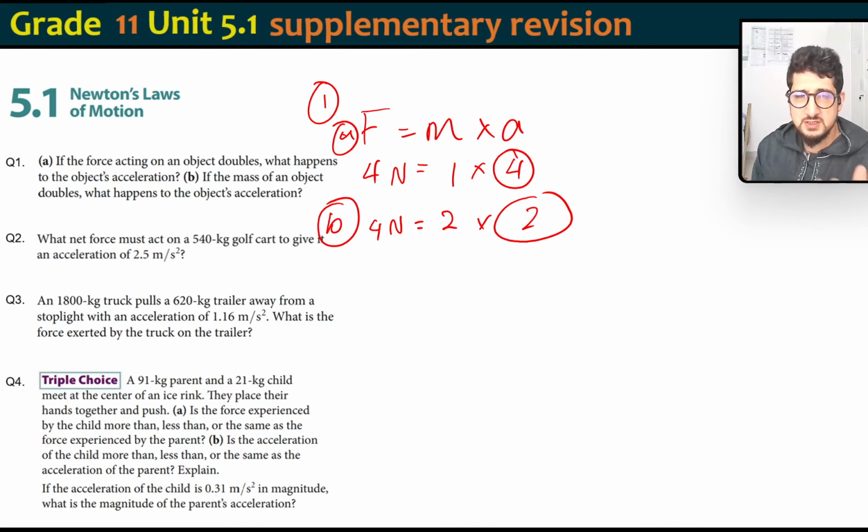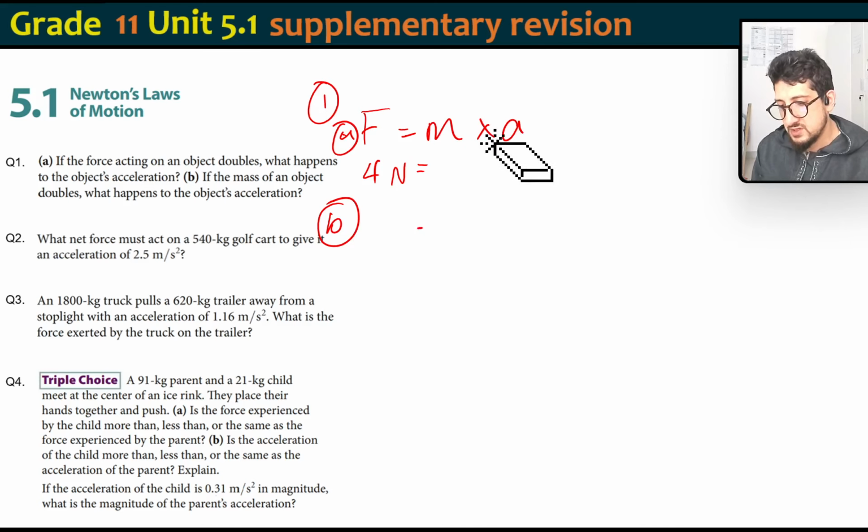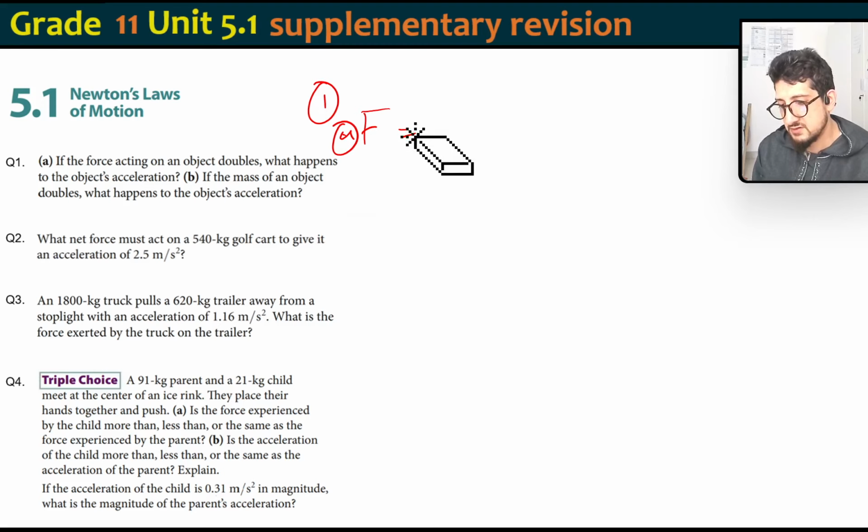And that makes sense, just generally speaking, thinking about it. If an object is double the mass, then it's going to be harder to accelerate it, isn't it? Okay, and the acceleration is going to be half of the acceleration of a lighter object. Okay, so that's as far as question 1 is concerned. If we double the mass, we halve the acceleration. If we double the force, then we double the acceleration.